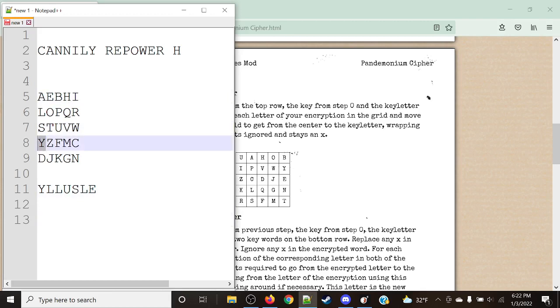So from Yankee, we're going to go up, right to Oscar. From Lima, we're going to go up, right to Juliet. Do that twice. Uniform, up, right to Hotel. Nice. Sierra, up, right to Echo. Lima, we've already done that one. That's going to be Juliet. And Echo, up, looping around, up, right to Foxtrot. And just like that, we're done with that step.